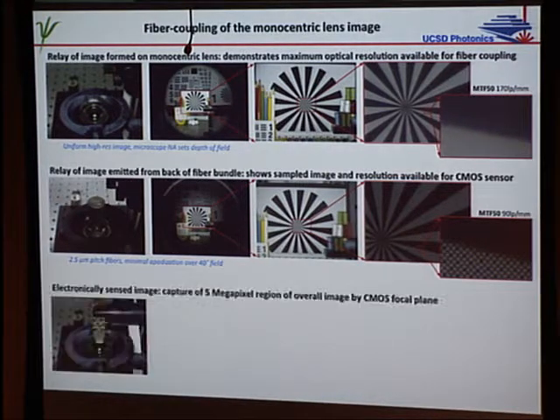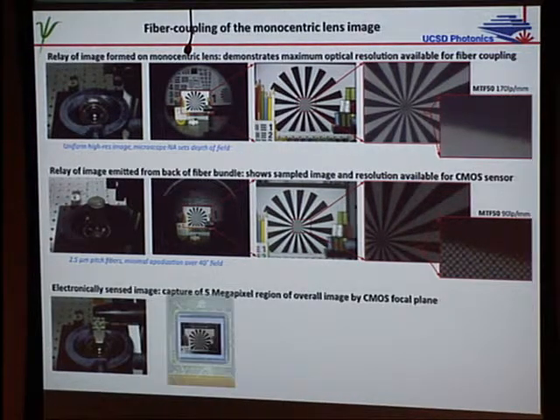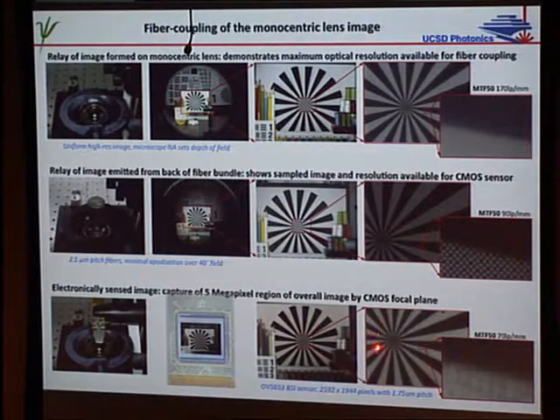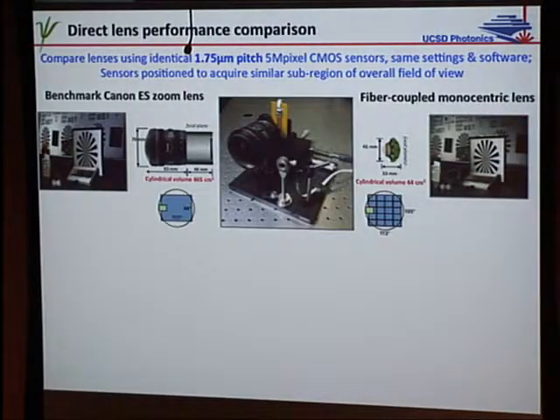But the interesting thing to do, of course, is to put that fiber-coupled sensor on here, detect the image digitally, and zoom in again. And now we see the result of all that fiber coupling, transport, emission is reflected in a drop of the MTF 50 to 70 lines per millimeter, significantly worse than the original MTF. And you might say, too bad. But remember that we're trying to compare this to other existing imagers.